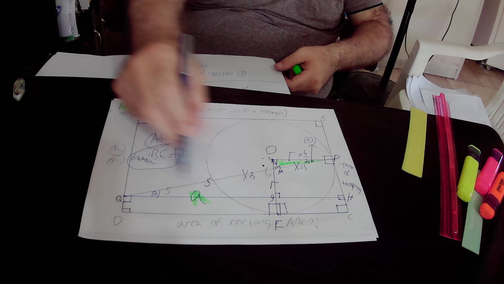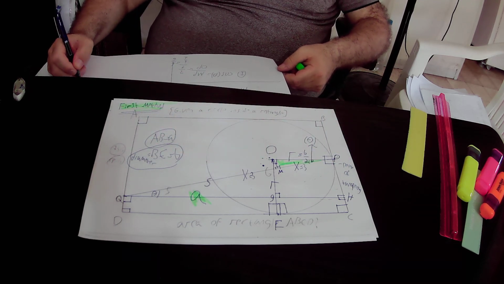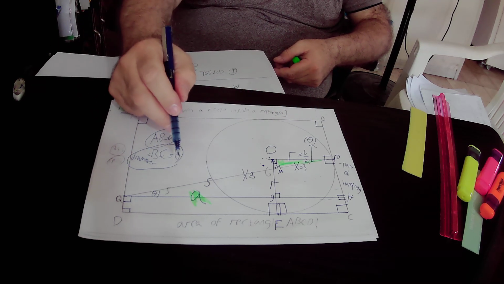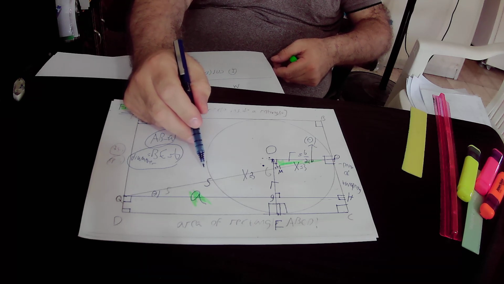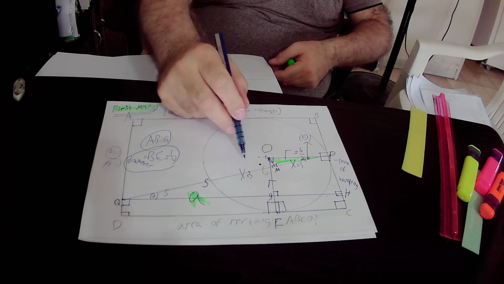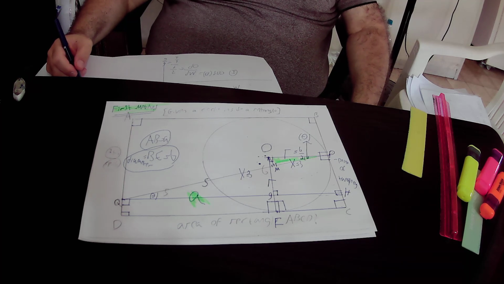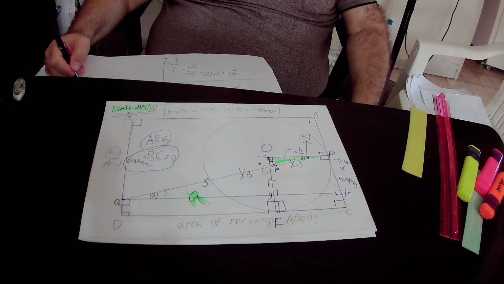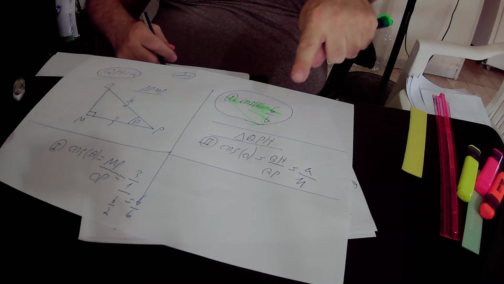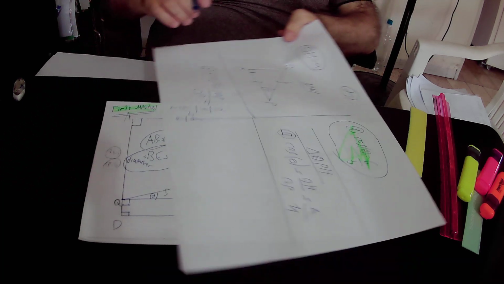We have already found out that QH equals A, so we substitute QH by A. What is the value of QP? It is very easy to see from the drawing that QP equals 5 plus 6. SP equals 6, so it is 5 plus 6, that is 11. QP equals 11, so we substitute QP by 11. So here I found out that according to equation number 2, cosine theta equals A over 11, so I write it down.